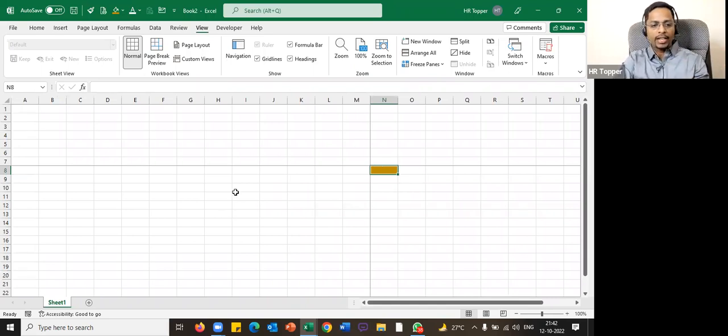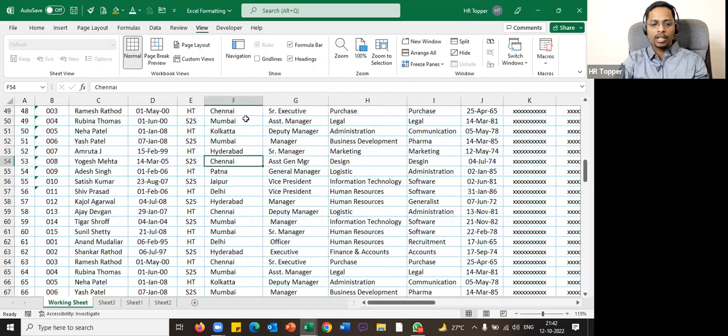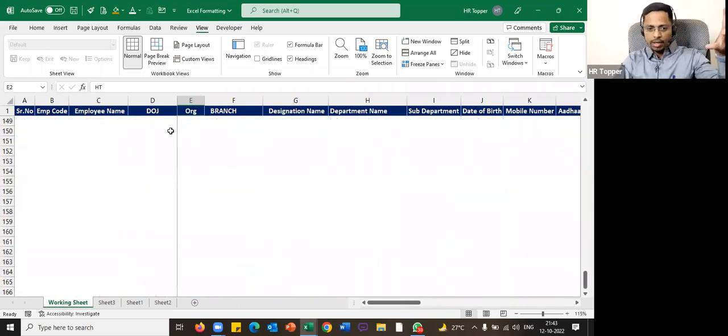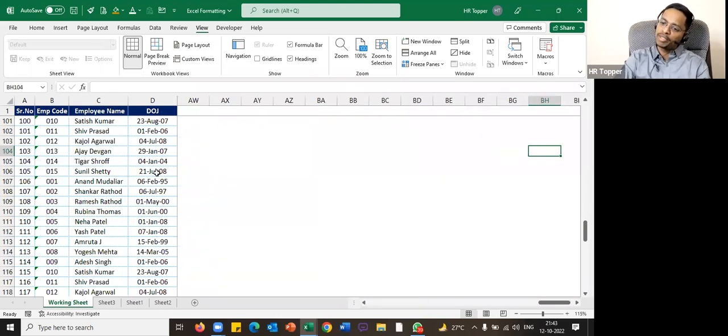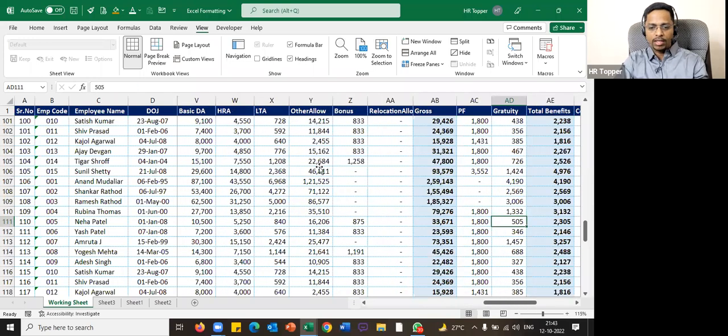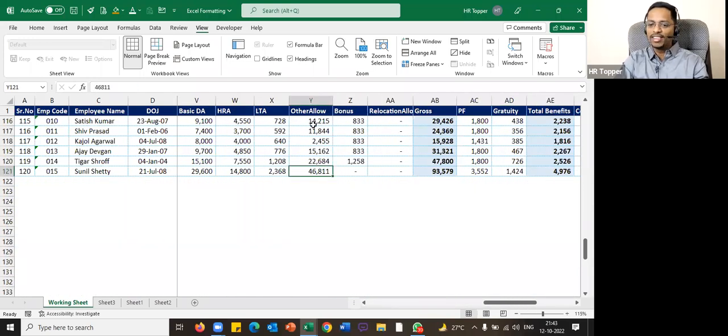So in our sheet, I want to see the first line, and let's say I want to just see employee code, name and the date of joining. So I'll keep it here because I want only 3 columns, and go to freeze and freeze pane. What will happen? Can you see here the name freezed and this side all the 3 columns are freezed. Now if I ask Bhupendra, can you tell me what is this? He will say Sunil Shetty and other allowances. Easily can you see? How many people understood the freeze pane?